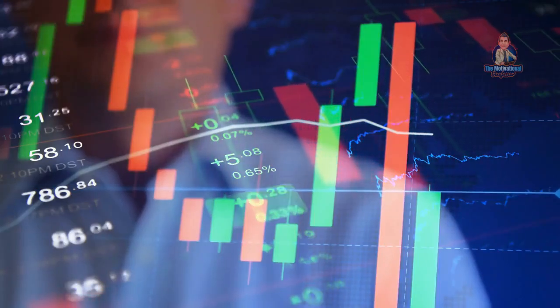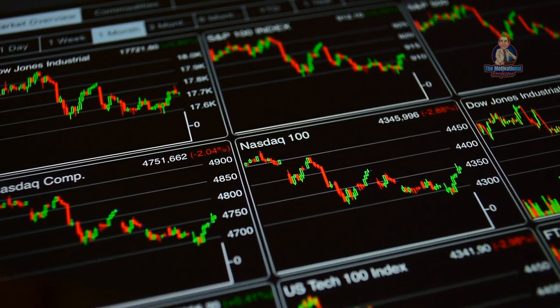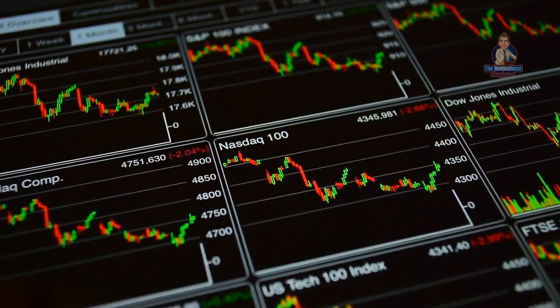All right, we're getting sidetracked here. So, how does it apply to trading? How in the world did we get these Fibonacci ratios in trading? 23.6%, 38.2%, 50%, 61.8%, 88.6%.